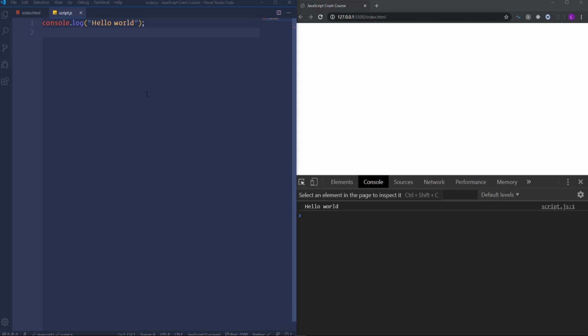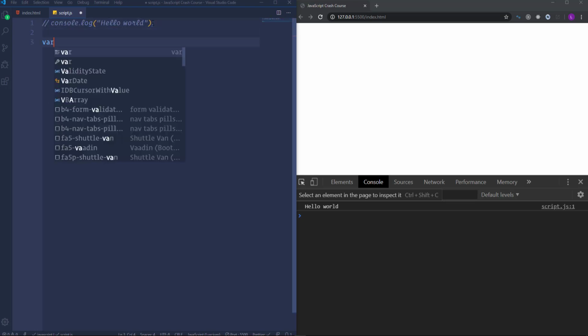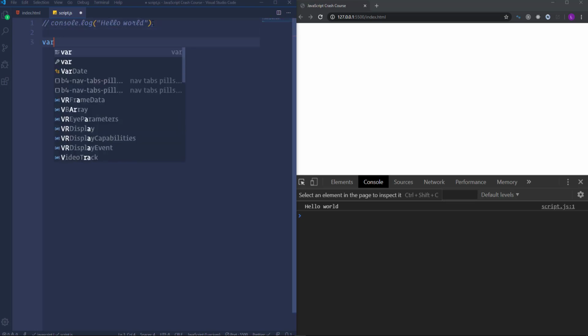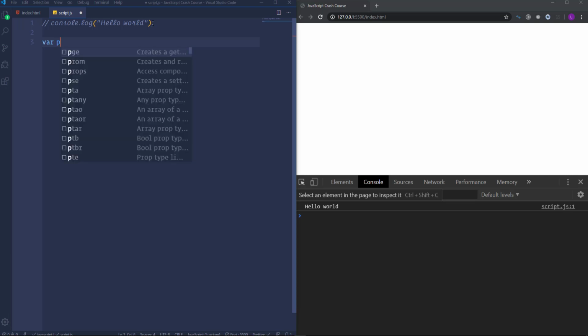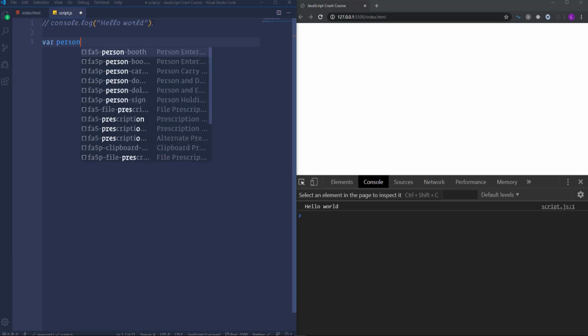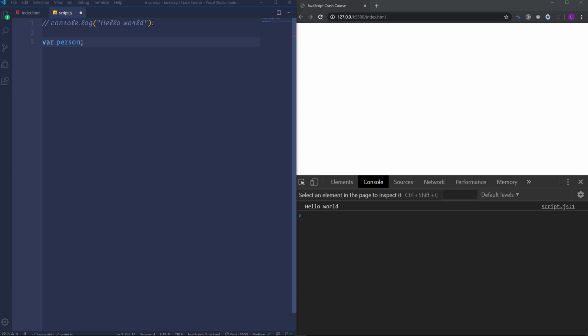In order to do that, we have to use the keyword var. This warns the JavaScript engine that it needs to reserve some memory to store the data later. After that, you should set the name of the variable. Let's write here person. Many other programming languages, which are called strongly typed languages, like Java or C#, require you to declare not only the variable, but also the type of the data.